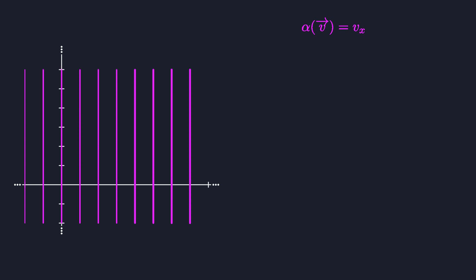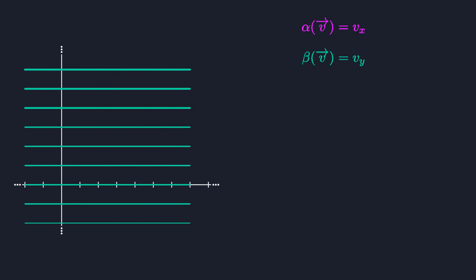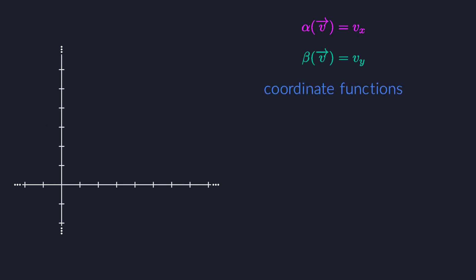Okay, it's time for a concrete example. Start from a two-dimensional grid and think about the one form that extracts the x-coordinate from its input vector. We talked about it before. It has vertical contour lines because the value of the x-coordinate is obviously constant on those lines. Next we take the one-form that extracts the y-coordinate from its input vector. It has horizontal contour lines. We already discovered that these two are the basis one-forms from which all other one-forms can be created as linear combinations. We call them the coordinate functions. I have given them the names alpha and beta, just like we did in an earlier video.